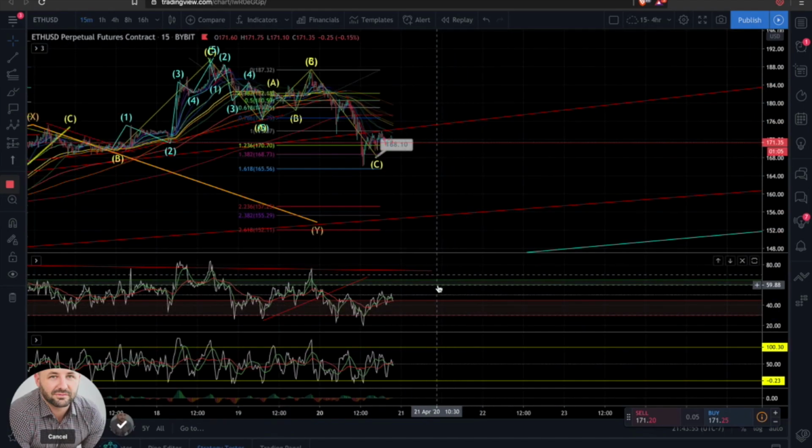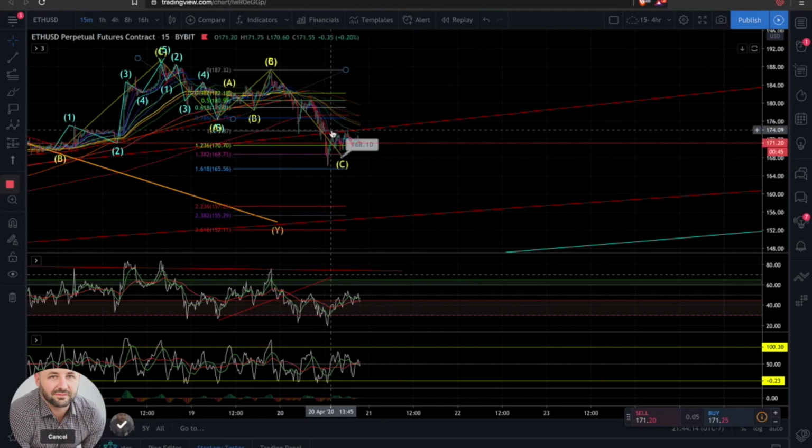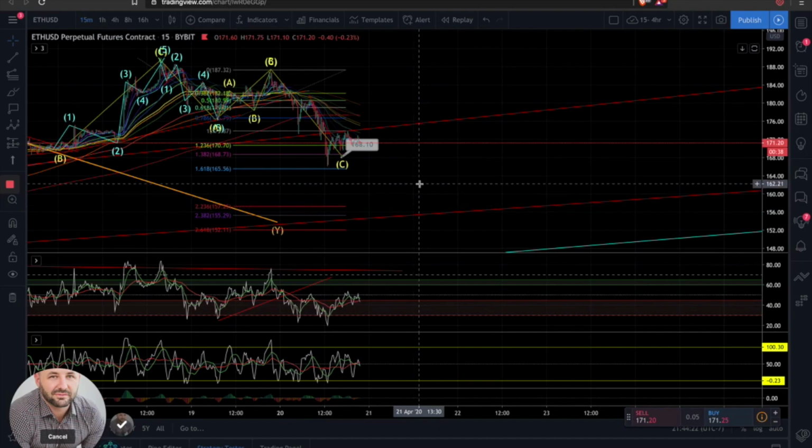One is the RSI. Right here we can see how much the RSI has actually reset, which is very typical for a wave 4. We're right back into the middle of the RSI. Bashed our heads on the neutral zone a couple times, and it ultimately does look like it wants to roll over, just like it did here. And you also have slight bearish divergence between these 2 points here as well. So that's one thing I want to look at.